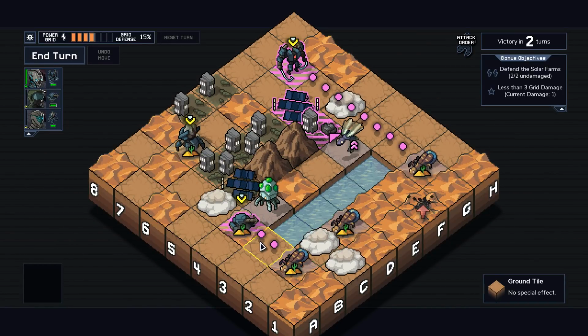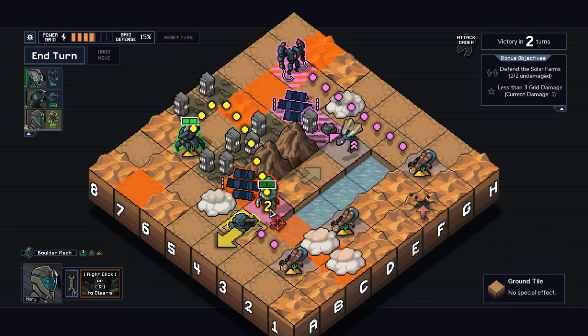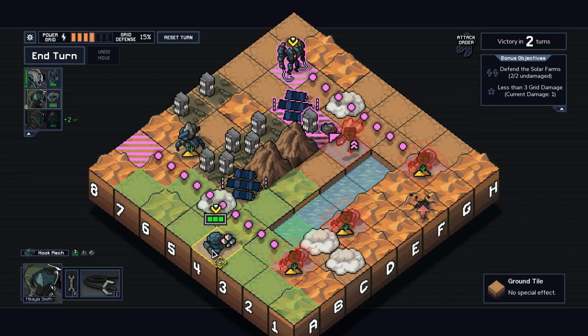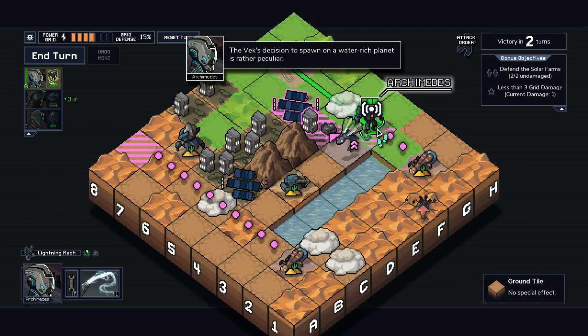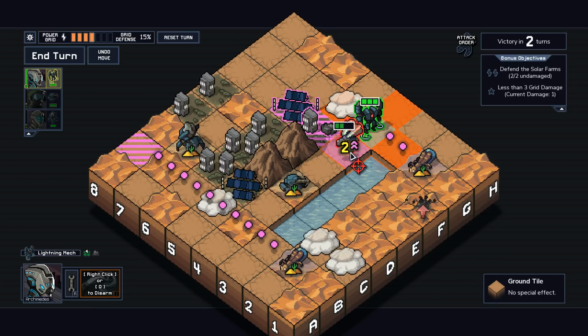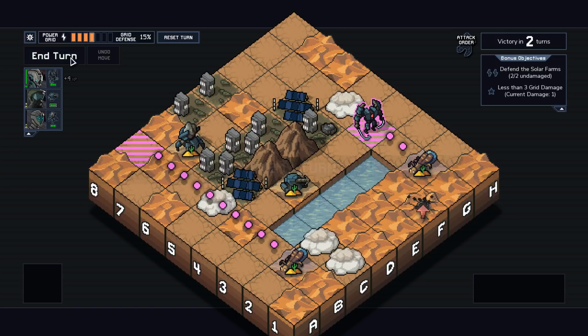So we can probably smash this guy. Be done with this nonsense. You can move here and just pull this guy to his death. And then I'm going to tank the hit here because it doesn't matter a tremendous amount, but we can kill this guy now that he no longer has bonus health. Because I am tired of him.